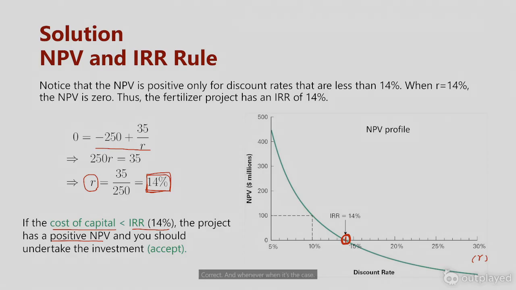0, correct? And when it's the case, if our cost of capital falls below the internal rate of return, we begin to have a positive NPV, right? The less cost that we have, the higher the NPV that we have. And whenever the cost falls above, higher than our internal rate of return, our net present value falls below 0, correct? That's how we interpret this NPV profile. So depending on the level of internal rate of return, we can make a decision, right? How the NPV would behave and whether to accept or reject the project.